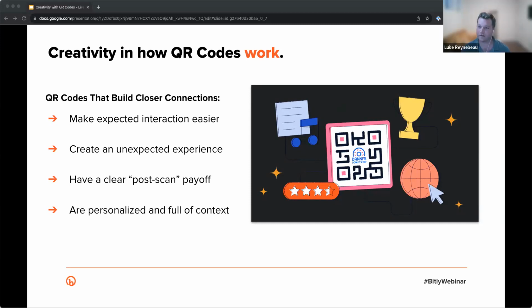Yeah, that's a great point. I think it's something we hear often. And this goes into planning out how you want to make the QR code experience really, really compelling and clear for your audience. And we're going to talk about some instructions for folks who aren't clear about how to use QR codes in a second. That being said, Juan, I think you hit on a really important point. So where and how are we putting these QR codes and how are they being delivered? And then what do we want to happen?